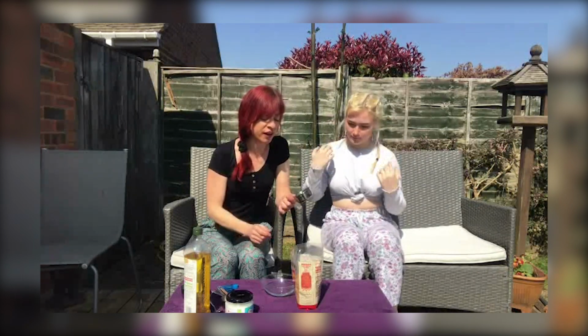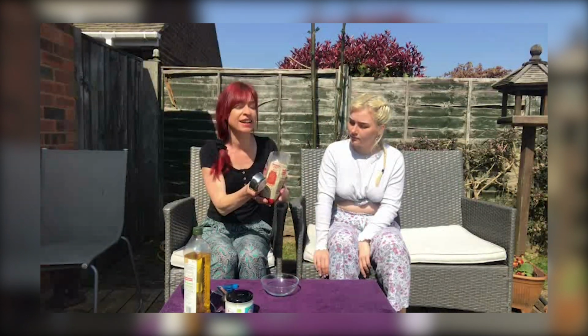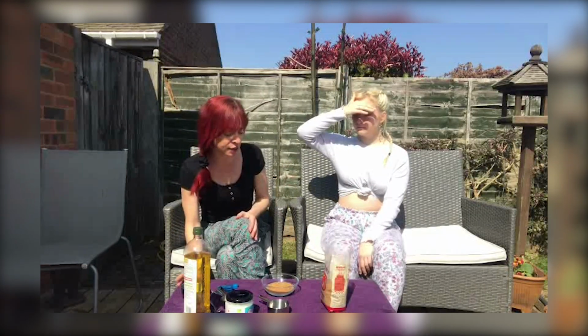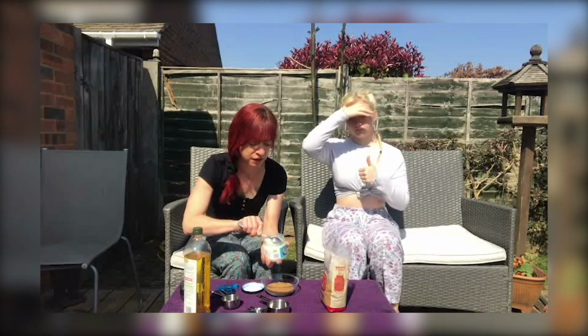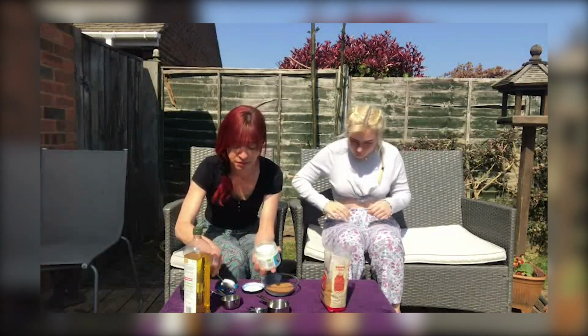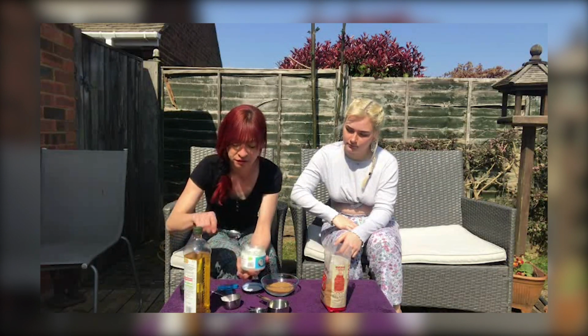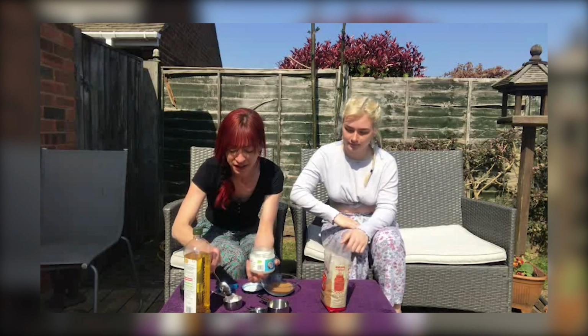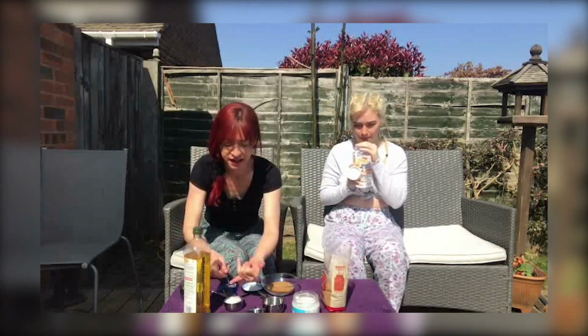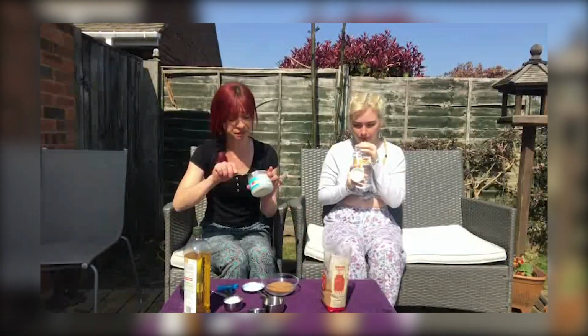I reckon about half a cup, so this is an American cup measurement, half a cup of granulated sugar to make it a little bit coarser to use on your feet. Add a little bit of sea salt to it, I was thinking. So, how much coconut oil do you reckon? We'll go 1/3 of a cup of coconut oil, and it is already melting because of the heat. I guess that's handy. It will combine quite nicely. So there's nearly 1/3 of a cup.